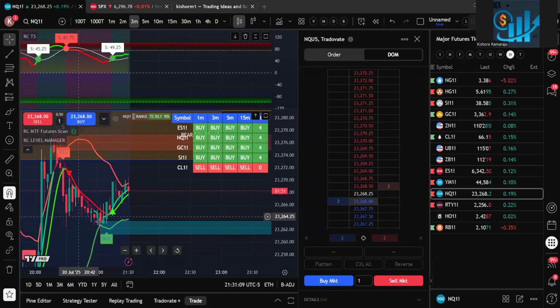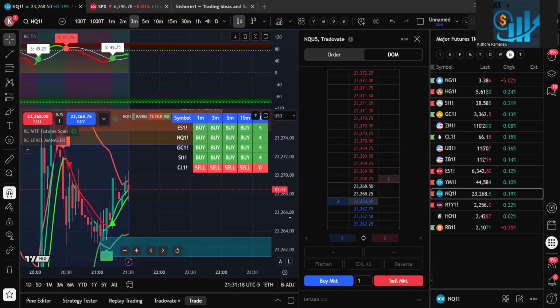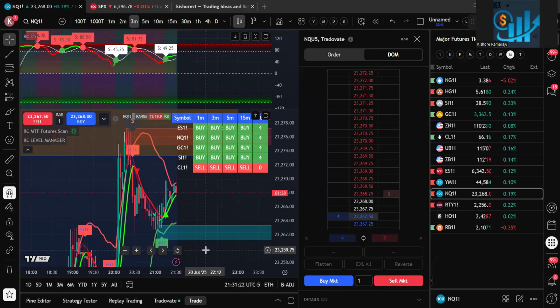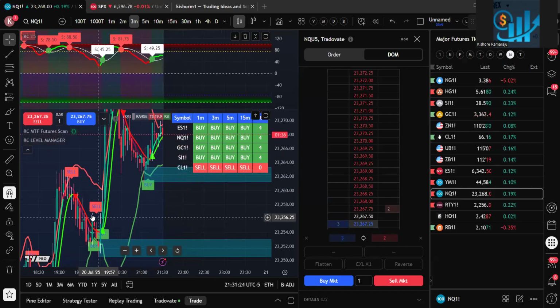Again, because it went all the way to the top, there might be a pullback again. So we'll mainly look for the buy up. Whenever we get a buy, that is a good one. We'll avoid the sell signals because sometimes the sell can be very risky. Here you got a sell with just two candles, immediately it bounced so much.